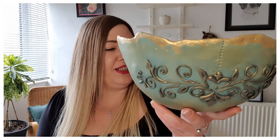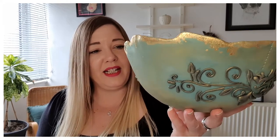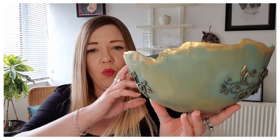So as you can see, this is now the opposite side. The design I really like, and it looks great from a distance and also up close as well. And you'll notice obviously the mica powders that I put all around, I made it again sort of a worn effect, because I really like that sort of design.